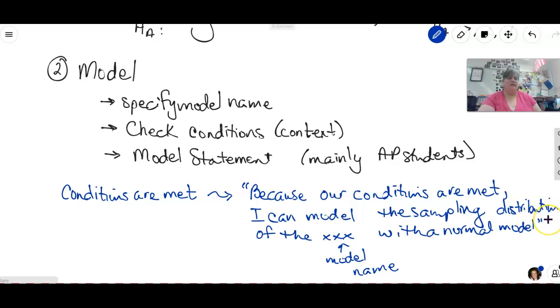Essentially what this is saying is that our conditions are met, so we know that we can use our percentiles and different things from a normal model. If they're not met, then the normal model is not going to apply.